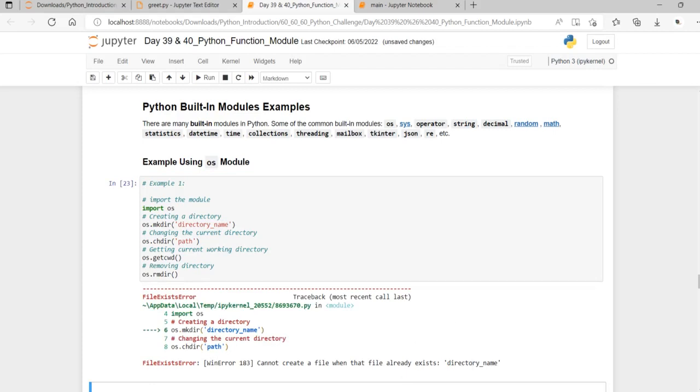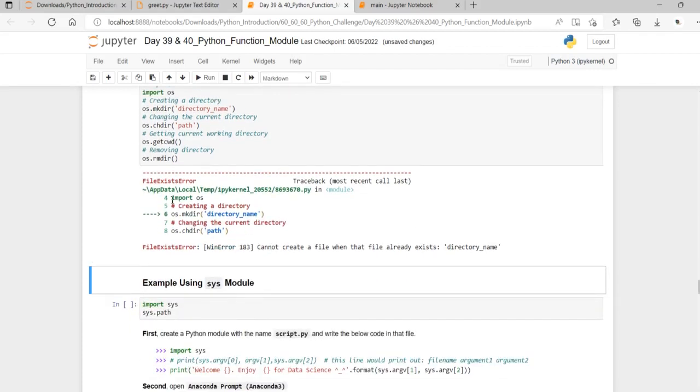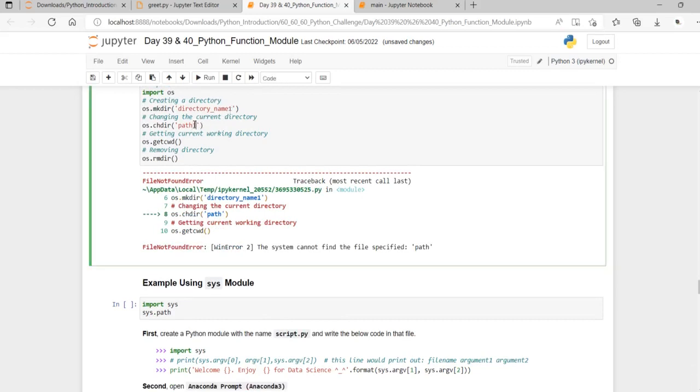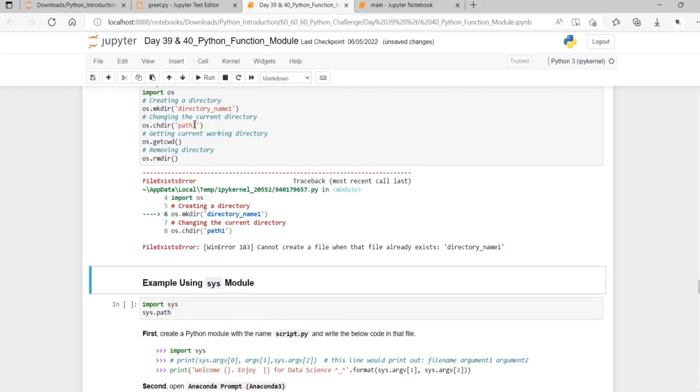So you can make use of makedirs, and the path is there too. I'm going to give a new path, and again it says already existing. So if you are creating one which already exists, kindly change the directory name or change the path of the creation also.